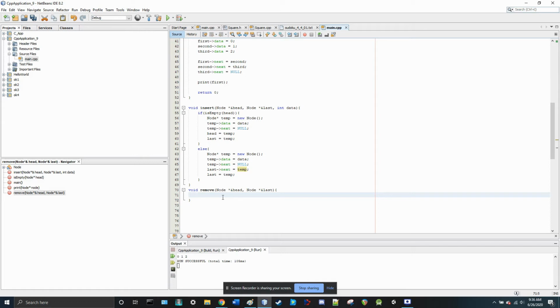But now, to remove a node, we simply do this.